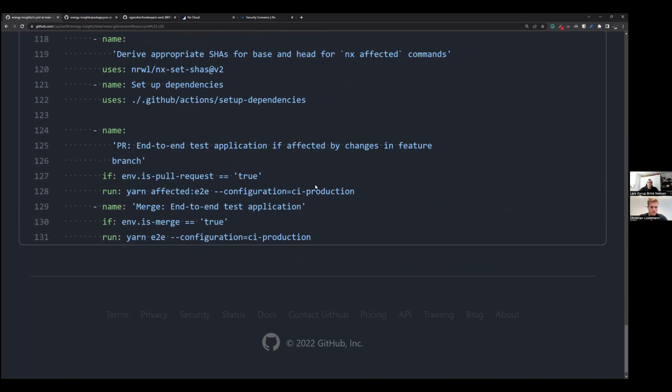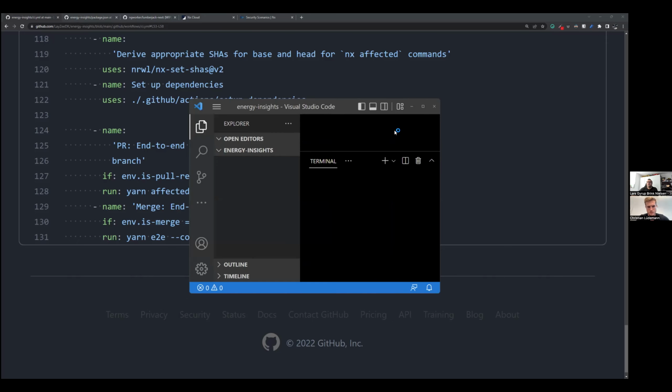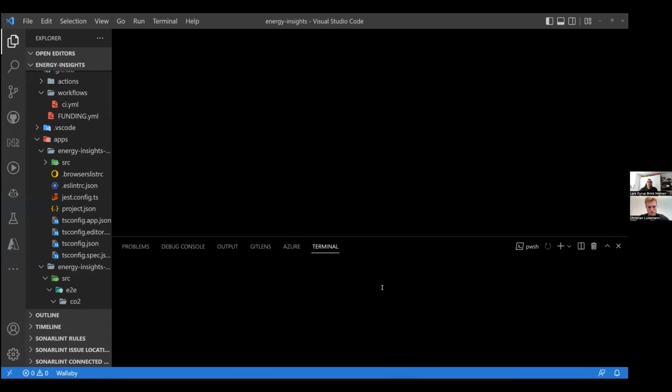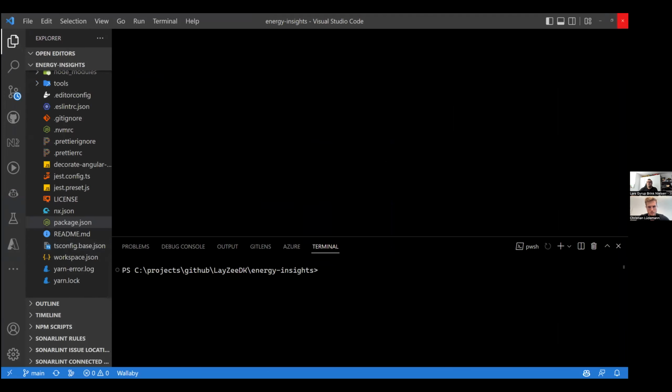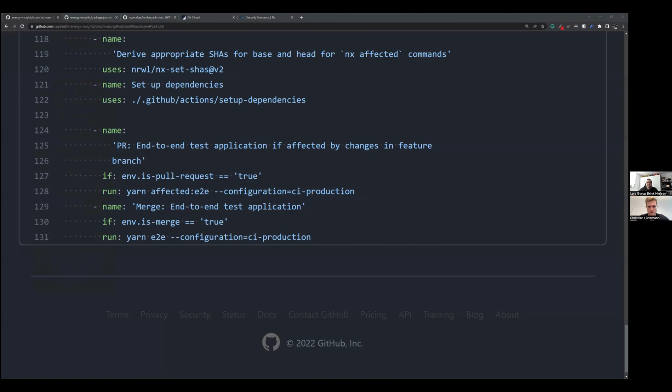And maybe I could even open up this repo, but I'm not sure I have it checked out locally, and it might take some time to do yarn install. But let me check if I have it available. Sure. Because then we could see the NX project graph, just to see how many projects are in this one. I don't have node modules, so that would take a few minutes. It will also bring down my connection, so I can't share my screen or talk to you. So let's do that some other time.